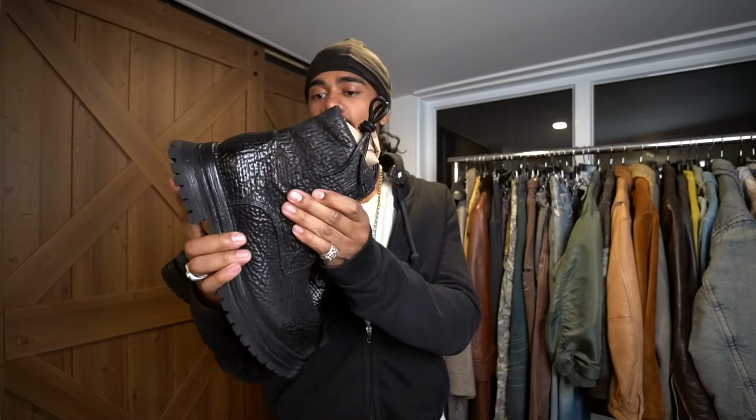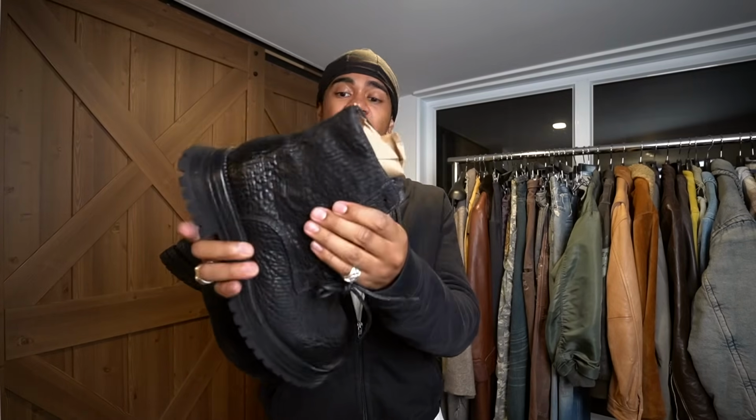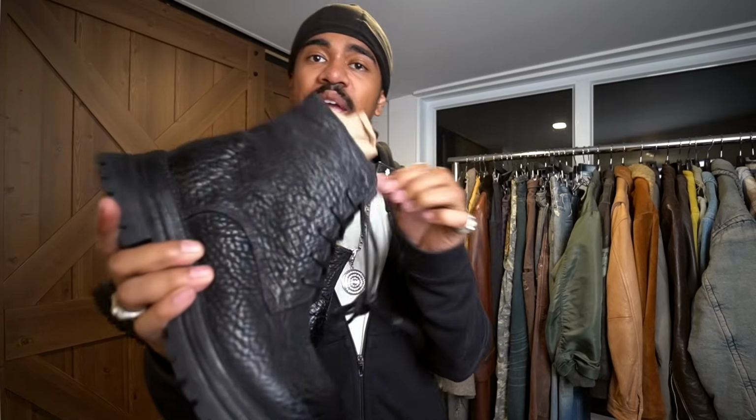I believe the general release pair is still available, so if you guys want to check that out, make sure to go do so. The leather is insane. That's the main takeaway from this whole thing. The only comparison I could really draw is Guidi, and Guidi is about 2 times the price, sometimes even 2.5 times the price of a boot like this, especially if you're getting the handmade iterations or bespoke ones. If you talk to Guidi and you want to get something specialty done, you're not going to pay anything close to what these are being charged for.